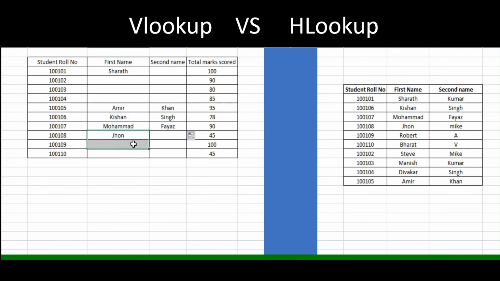I'll just drag and drop. I'll show how the difference is between single and double. See, it is matching the exact value. For showing purpose, I'm deleting a value. You can see the value which is not matched, it is giving an if-not-match result, and there it is coming, value is not found.